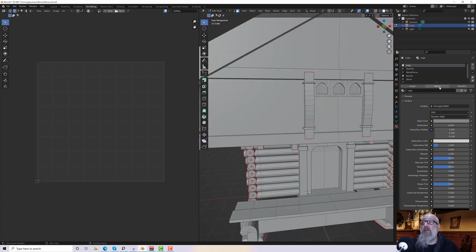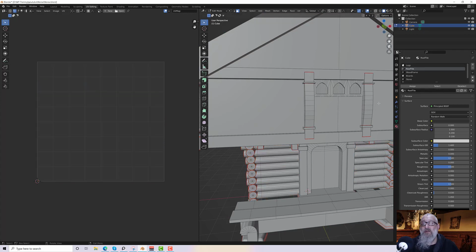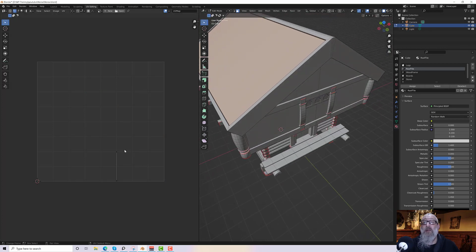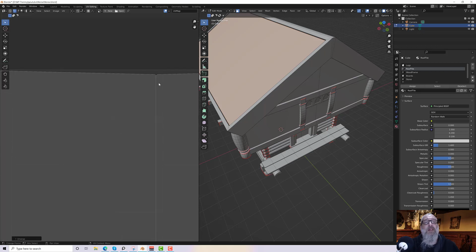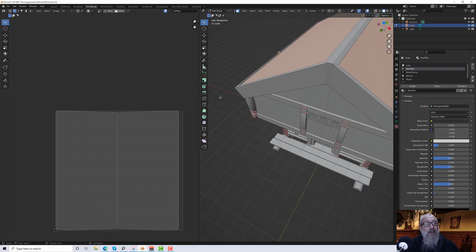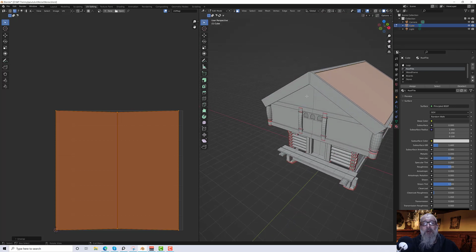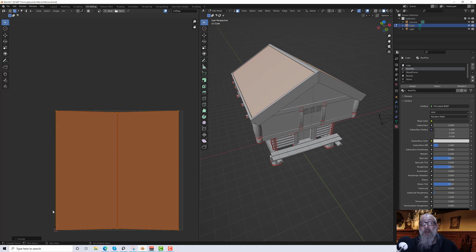Okay, so unhide everything, so Alt H. I'm just going to reselect the logs. Actually, no, I don't need to really. I'll just select the roof tile, making sure you've got nothing selected first, of course. That's my roof tile. If I U and unwrap, that's what I get. Seems to be joined together, which is highly unlikely. So let me press A on this side and unwrap. Yep, I think that would probably be okay on one map on its own. Just about good enough, I think.